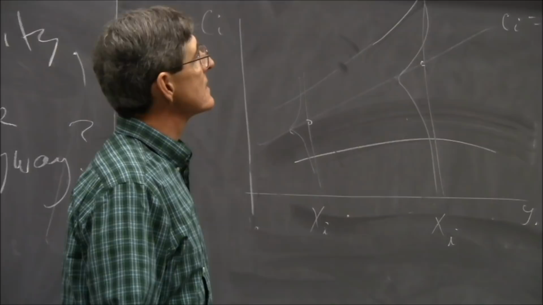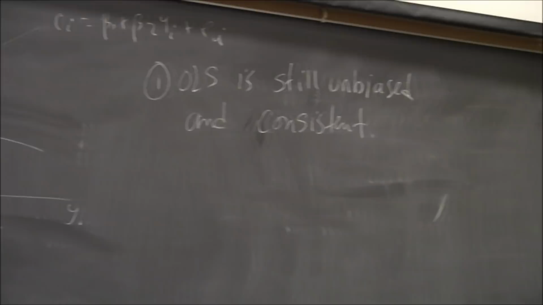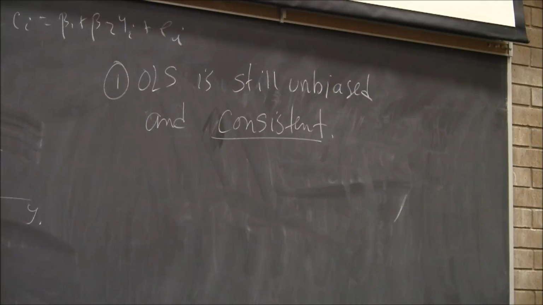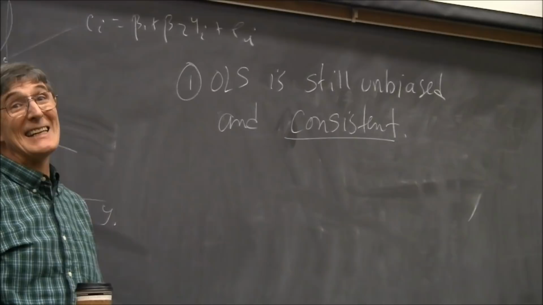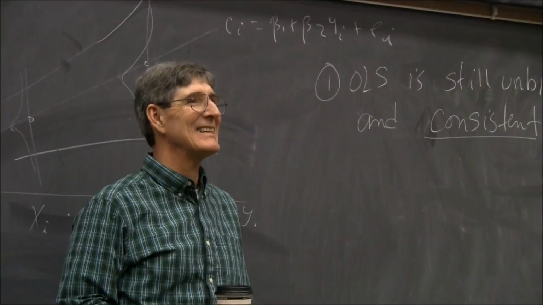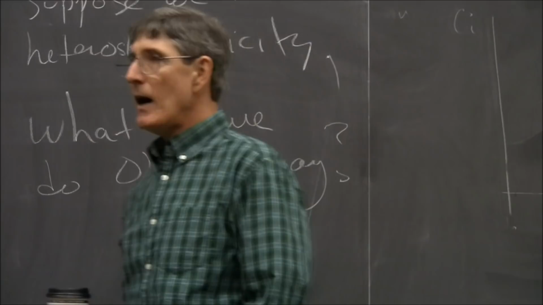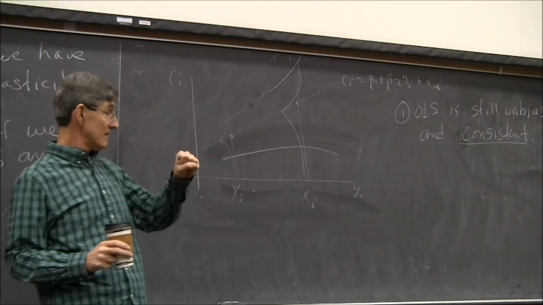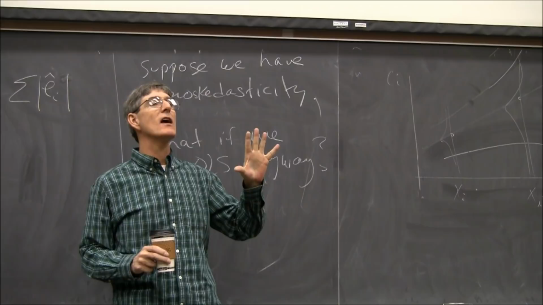Okay, now we need to take a time out for a second and ask, is that a familiar term? What's the difference between unbiasedness and consistent, for an estimator? That's what I thought. So you haven't seen consistency before? Okay, it's going to come up again and again, so I'm going to take a moment to explain the difference between bias and consistency, or inconsistency. One is a small sample property, unbiasedness. So one tells you about the estimator for a given sample size, even a small sample. The other, and that's bias, the other tells you what happens as n goes to infinity.